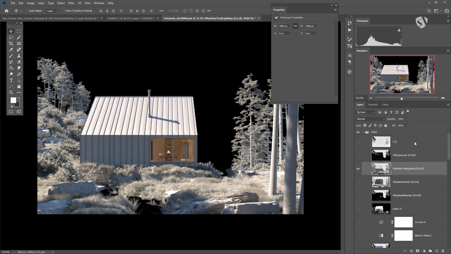The next trick is one of my favorite, and it's all about improving vegetation. In order to do that, you need to get actual 3D vegetation from your render engine. So this trick is not going to work if you have photos of grass or trees. It only works if you have the real object rendered in the scene, okay? So if you have a 3D plant, I would say.